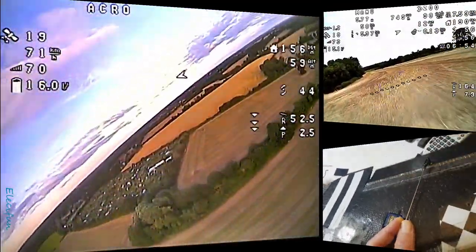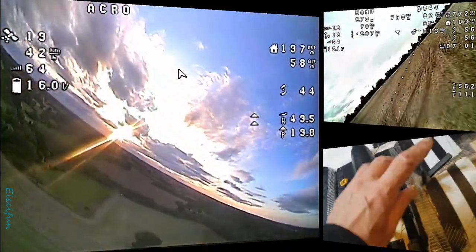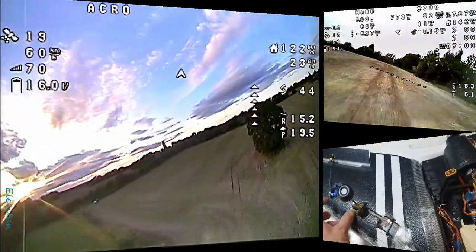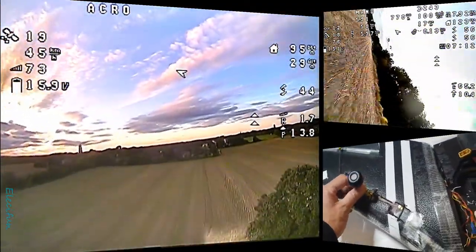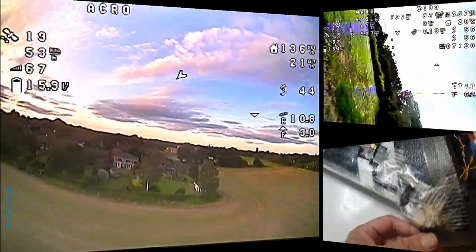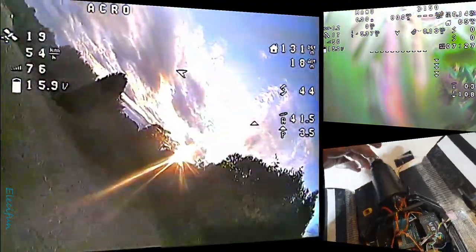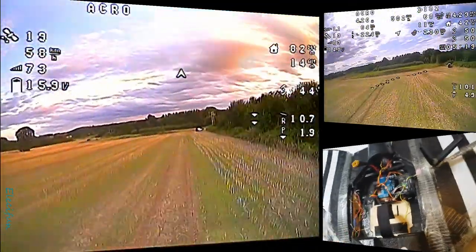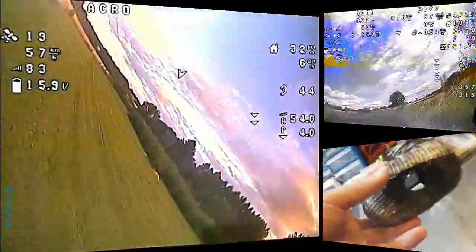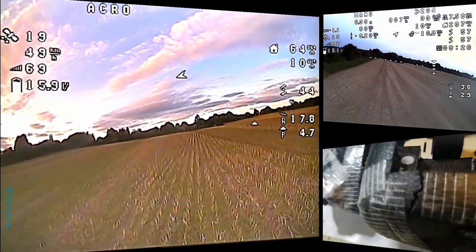I'll do a video after this about my setup. I've just put my FPV camera in the nose and reinforced the nose with some good lightweight foam, so rather than the nose getting smashed in, there's quite a bit to hold it in. I don't use the video transmitter with a big antenna anymore — I just put a little tiny IPEX linear antenna — because if you land top-down there's a good possibility you're going to rip that antenna out, rip part of your cabling out, and rip the wings off.